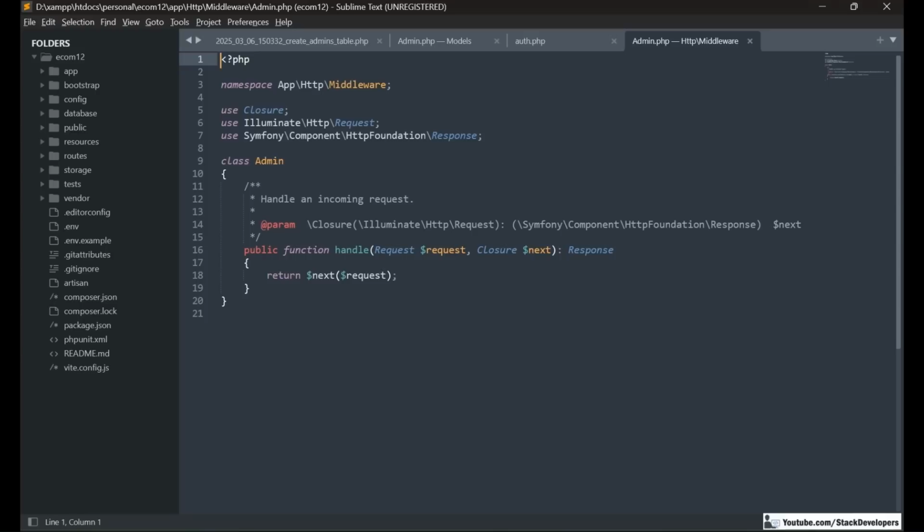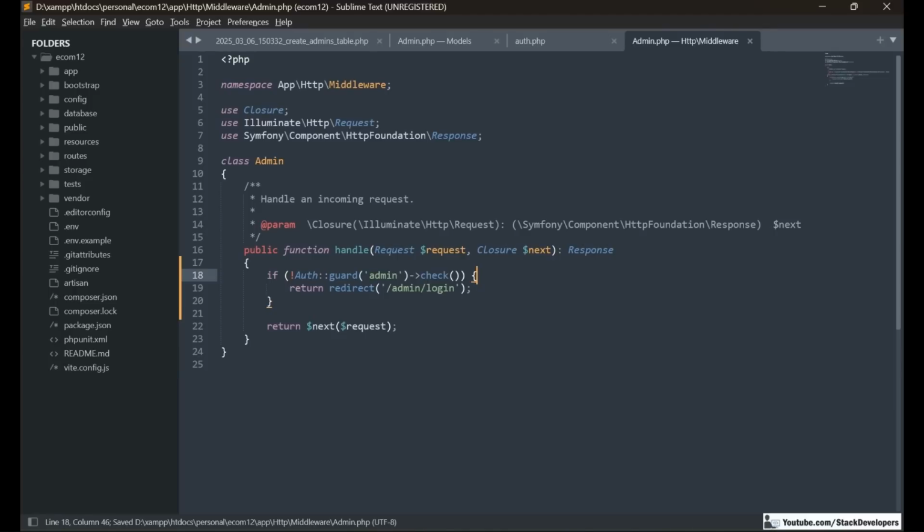What it will actually do is redirect the user to the admin login page. Here you can see if the auth guard admin check fails, then it will return the user back to the admin login page. So that thing we will add here in the admin middleware.